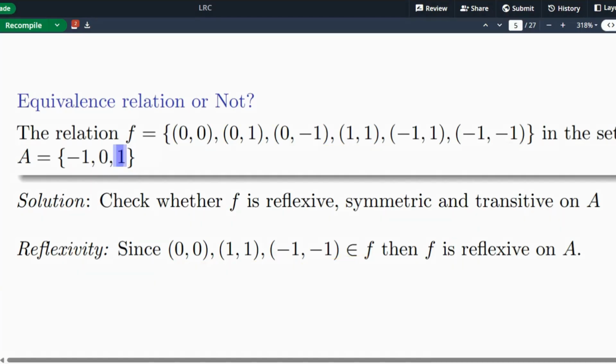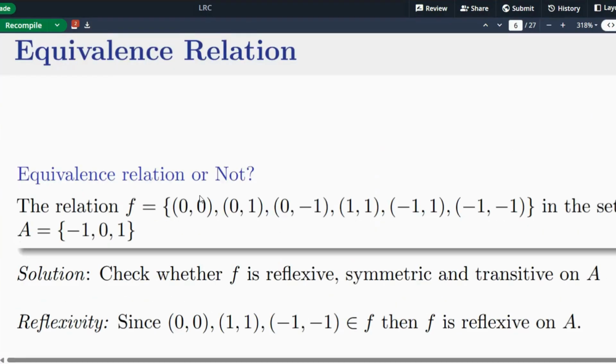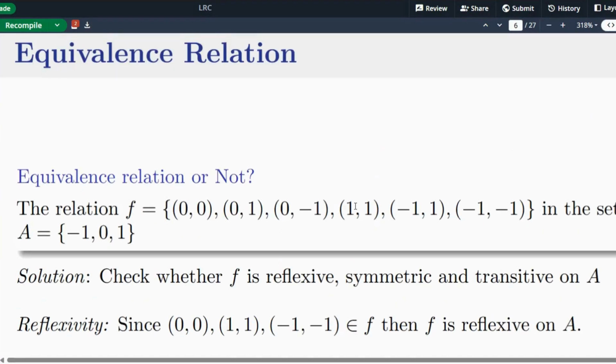And next, since reflexive is satisfied, let's check kung symmetric. So kung symmetric, ang titignan mo is yung laman ni F. So, i-check mo ngayon, di ba? Si 0 related sa 0. Ito yung X natin, si X and si Y. Pagbabaliktarin ko yan, si X and si Y, ang tanong, yung YX ba nasa F? So since yung XY natin ay 0, 0, pag binaliktad ko yan, 0, 0 pa din. So si YX nandun pa din.